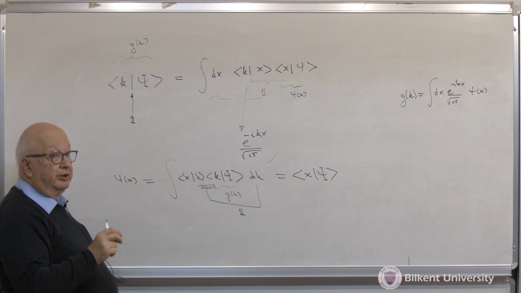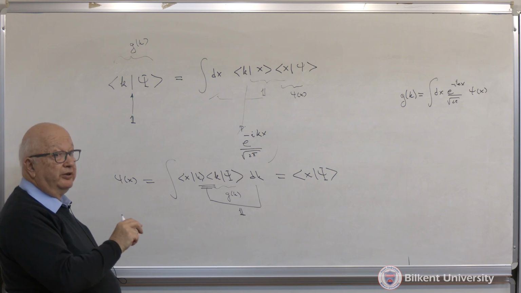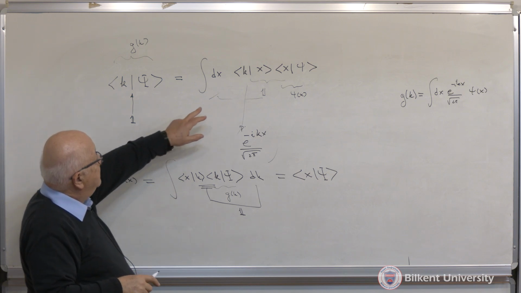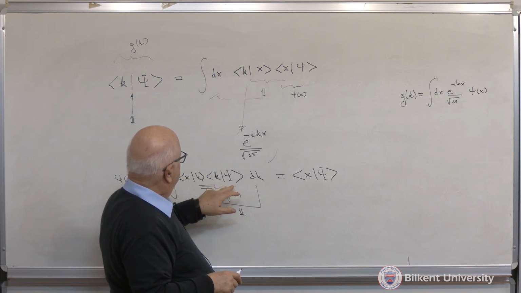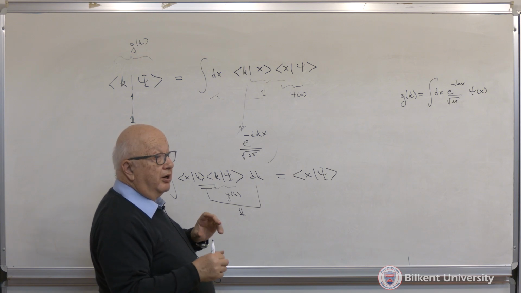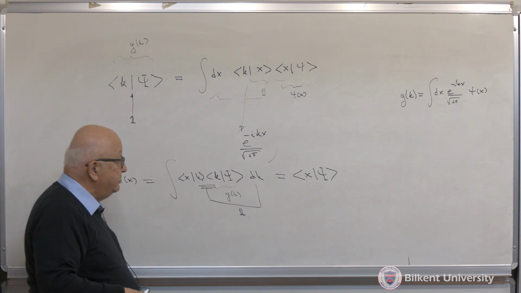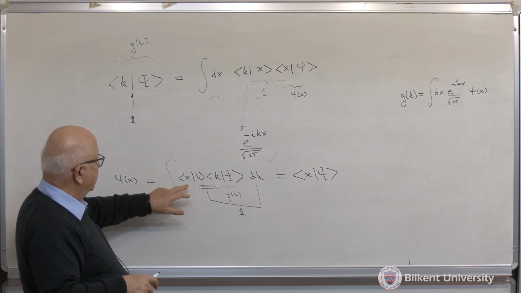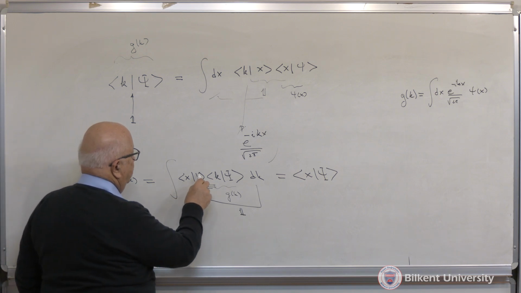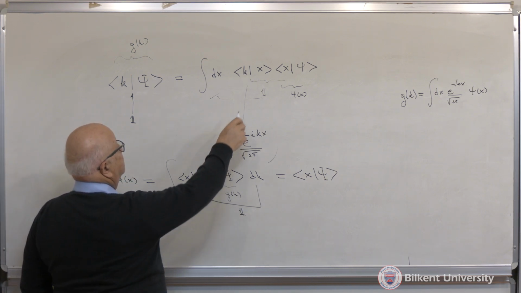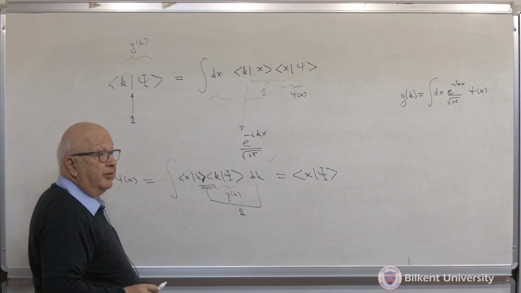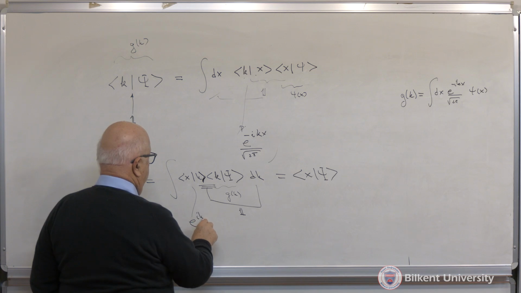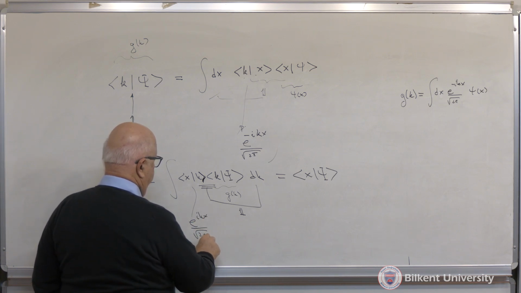Once you get the hang of this, it is actually quite fun. You don't have to worry about what's happening where. These things, kx and xk, are the projections of these vectors onto one another, so I'm going from one basis to another. Now you can see what this xk is going to be. It's the complex conjugate of this, so it's just e to the i kx over square root of 2 pi.